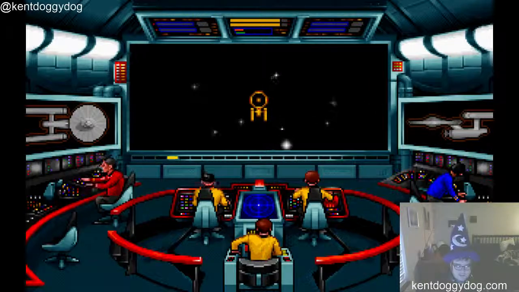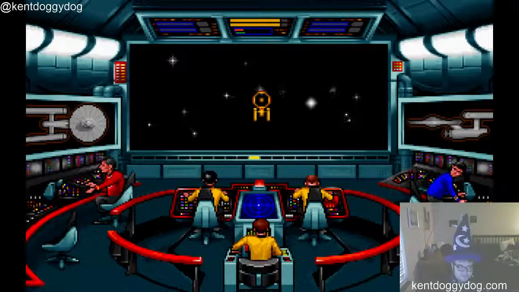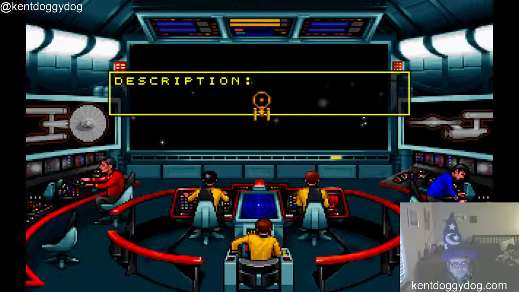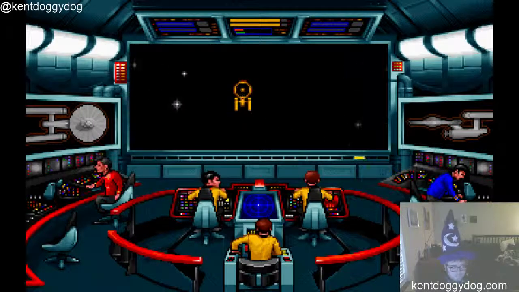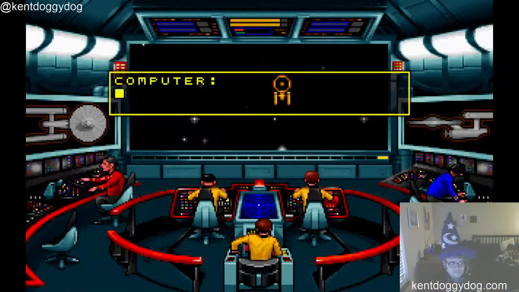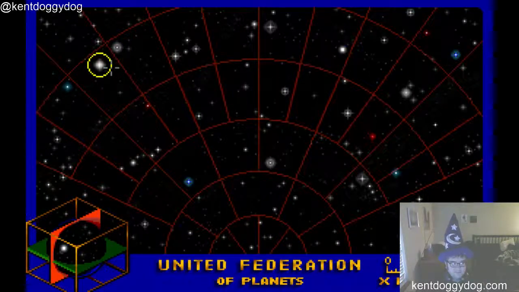Thank you, Mr. Spock. Let's see, where the heck is our star map? First of all, let's save our new game. Captain Wizard. Computer. That's not what we want to do. Topic not available, Captain. Navigation. That's what we're looking for. Great looking star map.